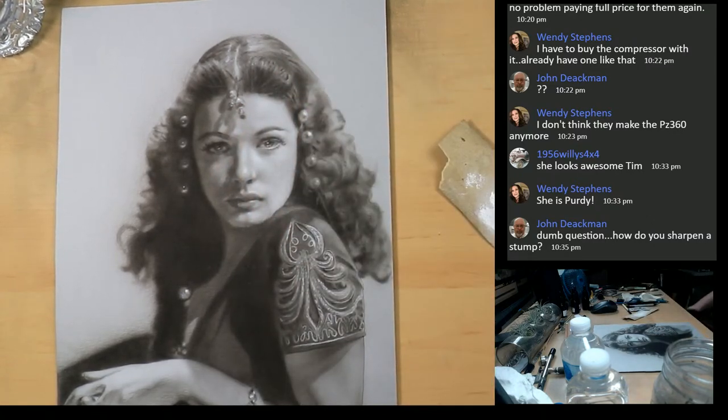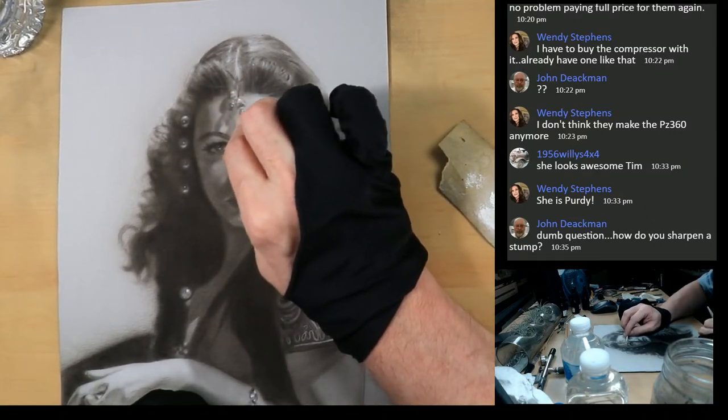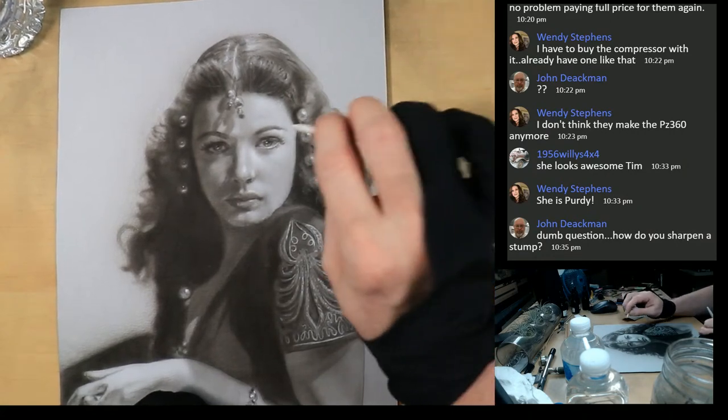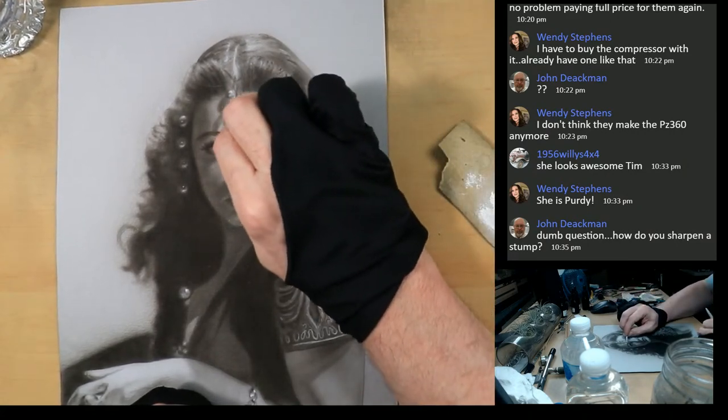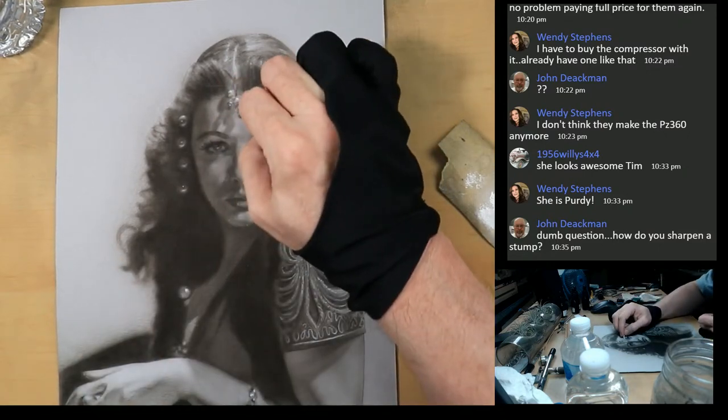I can even get a better stump here. Like I said, these things are so inexpensive. Whenever I go to an art store, I always pick up a package. Before you know it, you have like 30 packages in your studio, and you can chuck these bad boys.